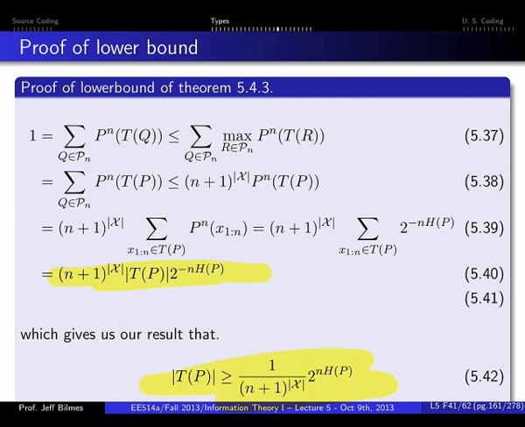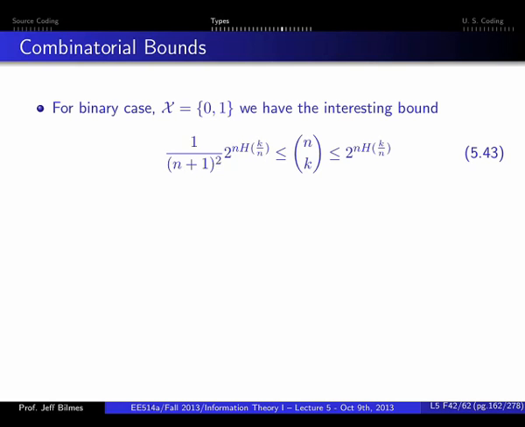So in other words, we're showing all of this stuff is greater than or equal to 1. And from that gives us this. So let's look at this in a couple of other ways. In particular, let's just look at the binary alphabet case. And suddenly we have an upper and lower entropic bound for n choose k.